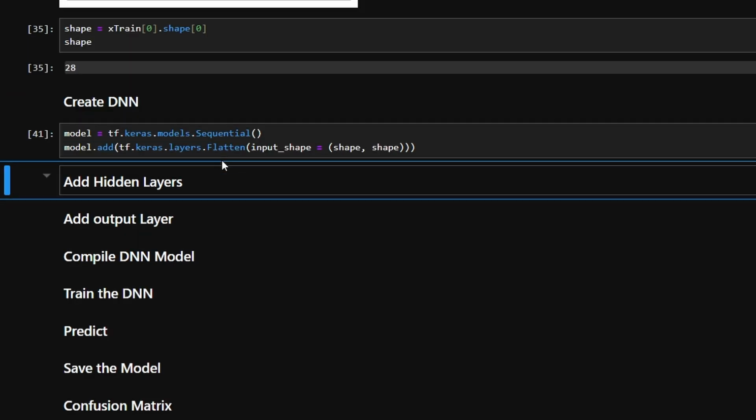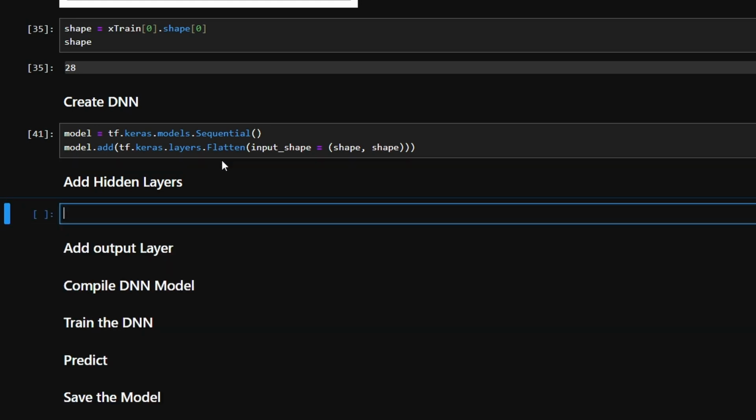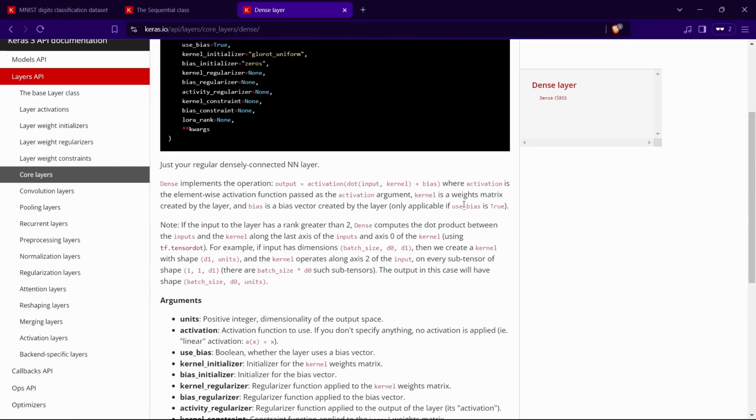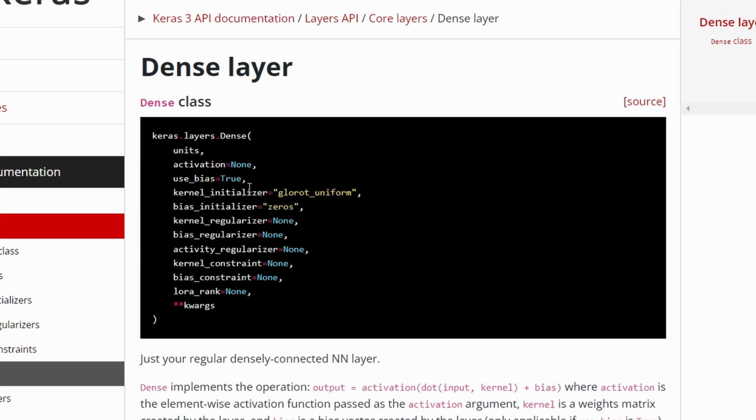Now that we created the model and given it the input, let's create the hidden layers. To create the hidden layer, again we are going to add a layer, just like what we did for the input layer. It's called tf.keras.layers.dense. If you want to know about the dense, you can go here and check the documentation.